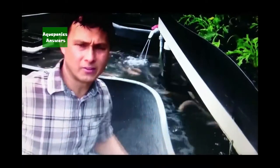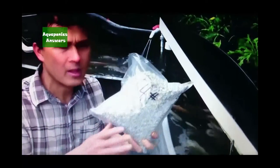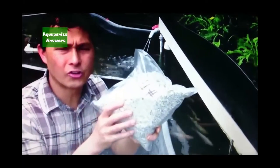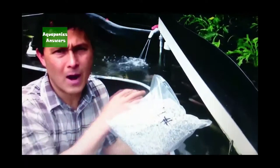But what's in the bag is this stuff right here. This is actually oyster shell. It's often used for calcium for gardening, but this is a pH balancer. So you could use the oyster shells, which act as the pH balancer so that the fish have the right pH to live in properly.